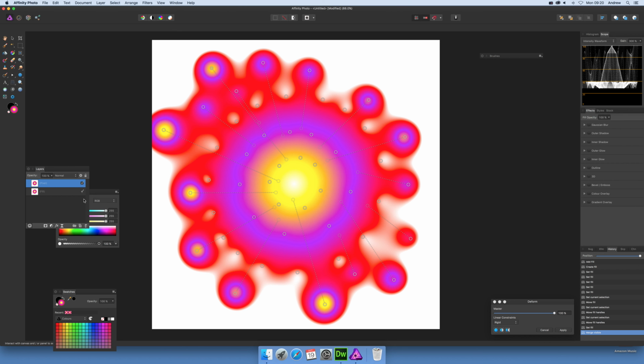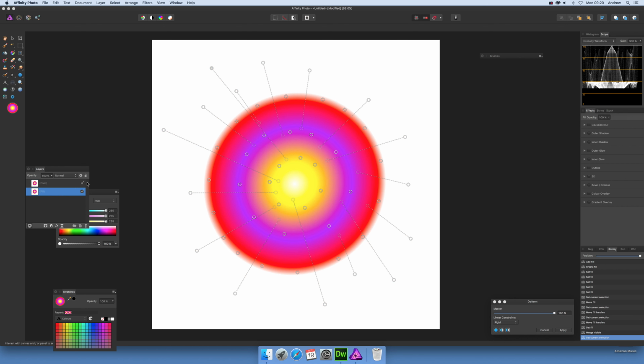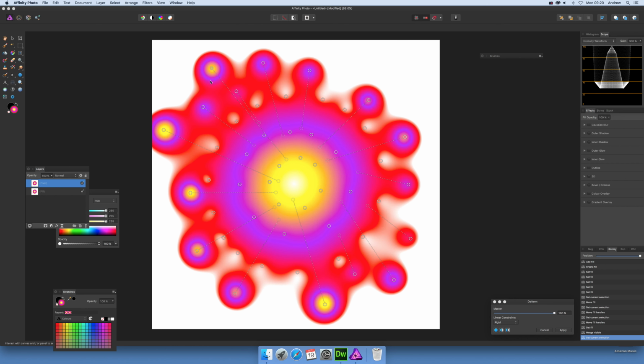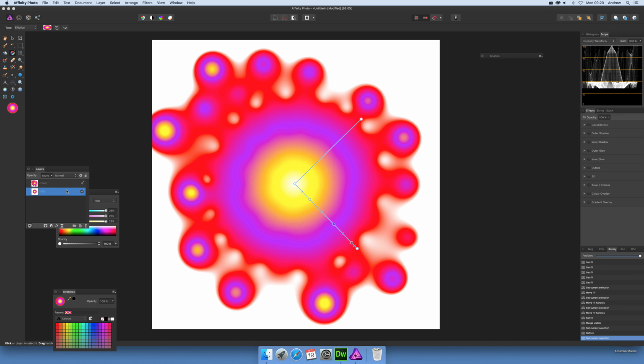Now, of course, the underlying gradient is still there, so you can go to there and modify that as well. Obviously, I'm not going to change that, but apply, and there you've got it. Now, you can go back to that one, maybe convert that again to a pixel layer, and maybe create a different sort of blobby design underneath that. There's numerous possibilities. And of course, once you've got this design, I'm just going to go to the correct pixel layer there, and you can go Repeat Deform.